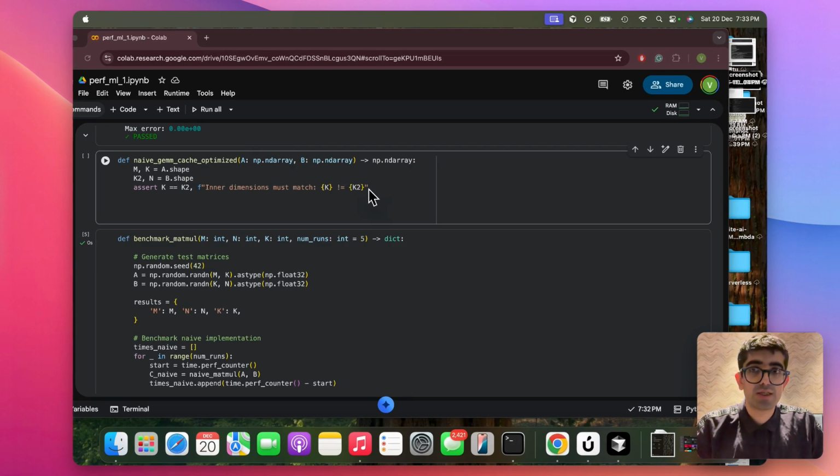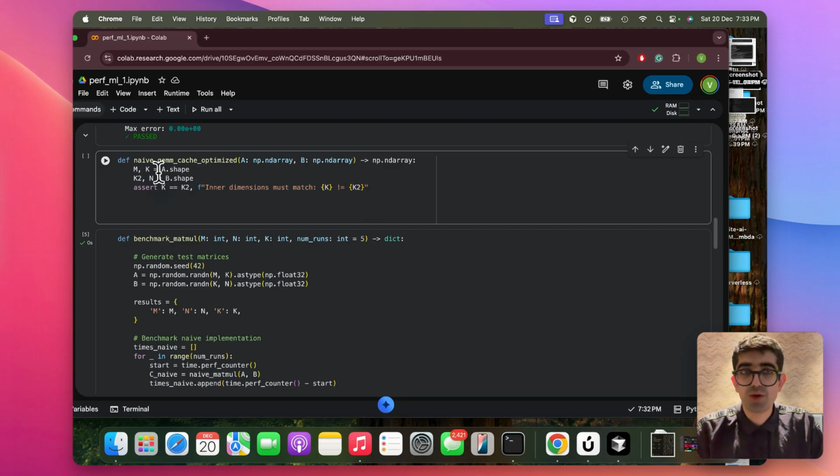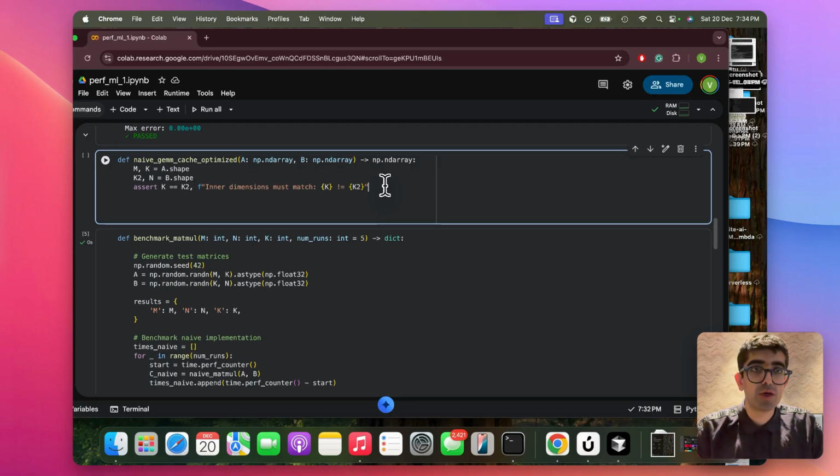Okay, so now let's take a look at how we can implement this cache optimized, loop order changed version of the matrix multiplication that we just spoke about. I have the basic framework of the function set up here, and now I'm going to implement the triple loop where we actually compute the matrix multiplication.